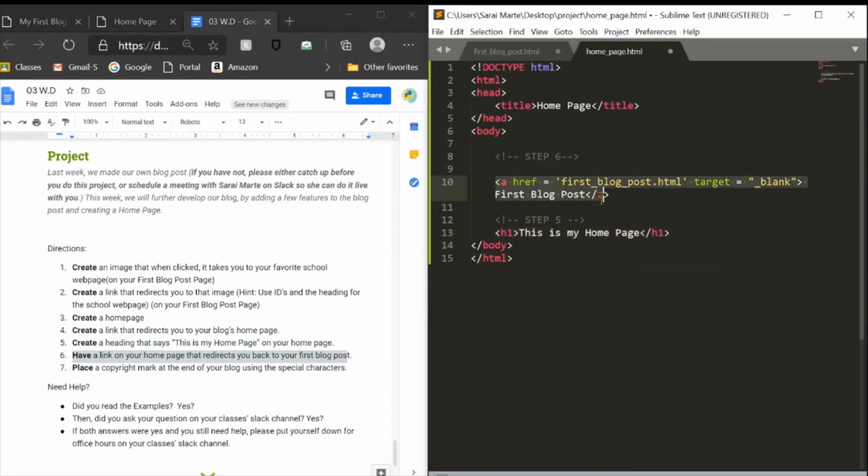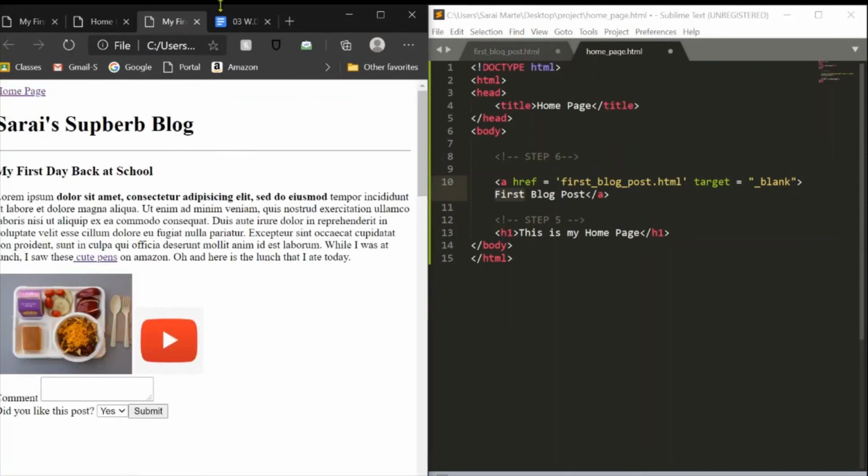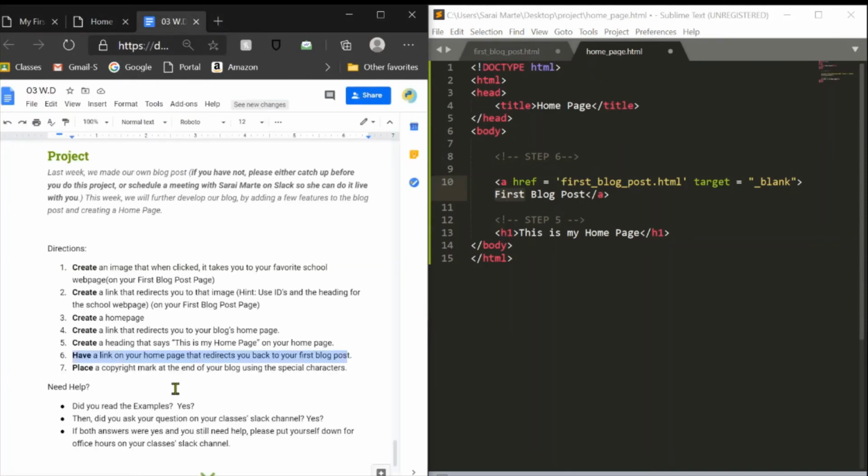Well, same thing that we did on the other one. We opened a link tag, used the name of the file, target to open a new tab, and then the title of the page. So then when we click it, it takes us back to our first blog post, which is great. And then lastly, just to practice special characters, they want you to place a copyright mark at the end of your blog using the special characters.